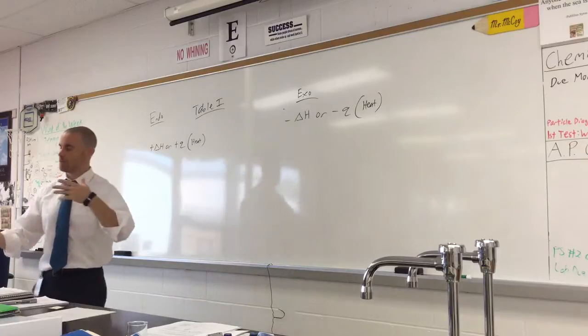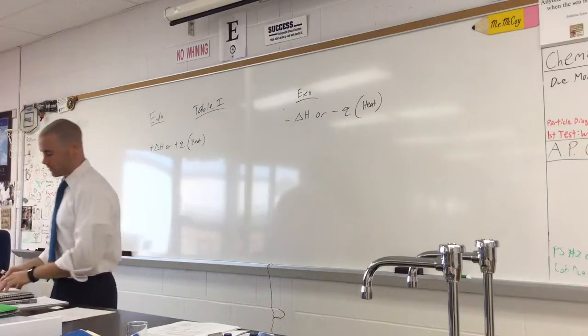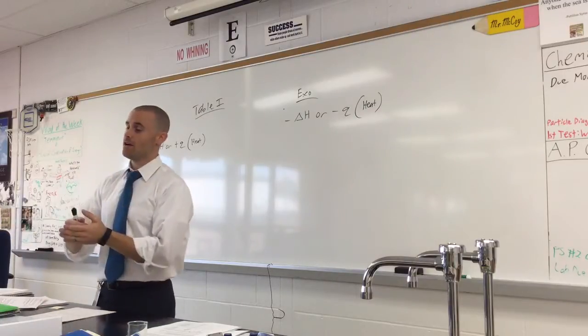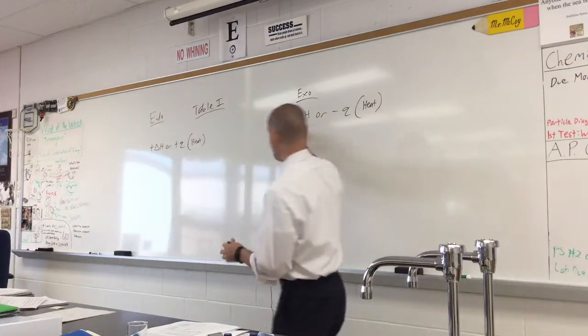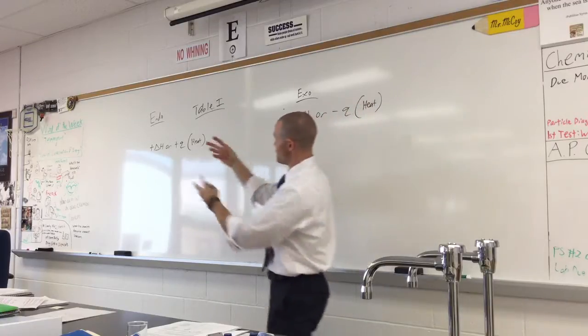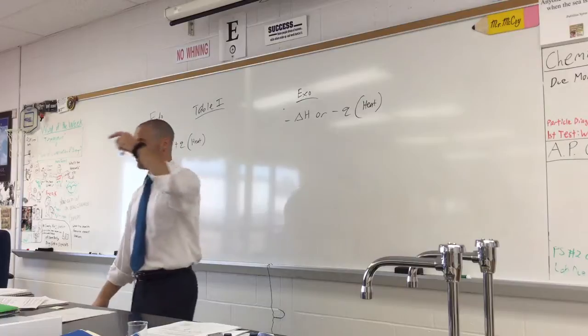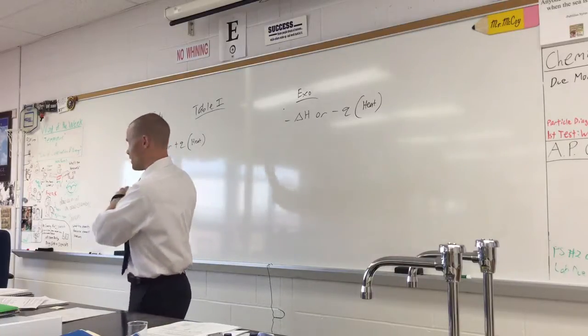So I'm introducing it because it's conservation of energy. That's when we learn that. So you don't have to know everything about table I right now. Just know it's there and know how to read that number. Negative means it's getting rid of the heat, and then positive means it's gaining. The Q we will talk about down the road. I'll show you right now why I'm bringing that up.